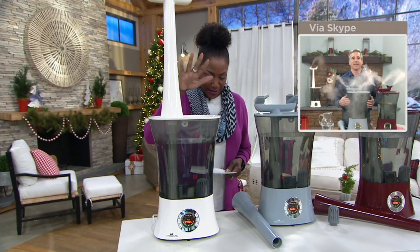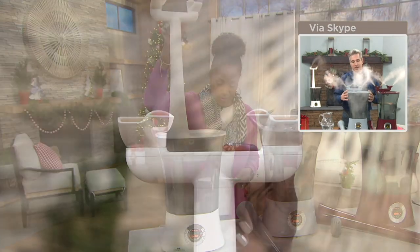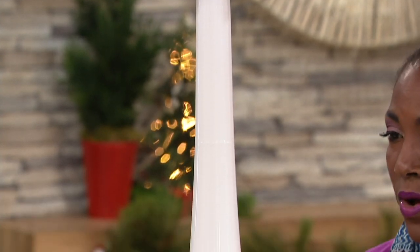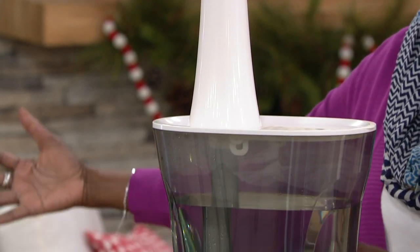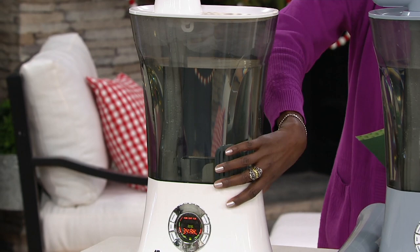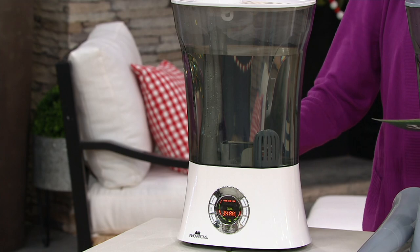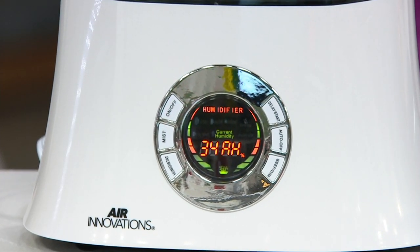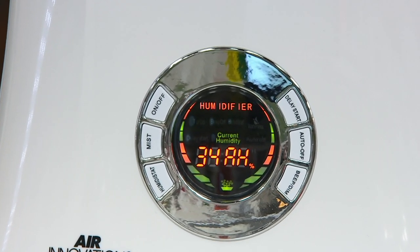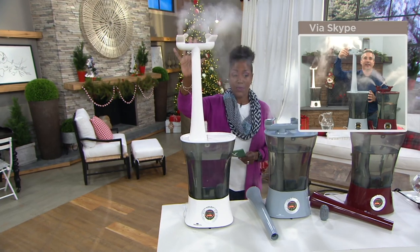Size-wise, it measures about 18 inches in height, not including the extension nozzle. The cord is nine feet long, so if you want to place this on a console that's not directly next to the bed, you have plenty of room. The side dimensions are only about seven inches by about twelve inches, so it's a really nice size. And what's cool is there's a removable wand that extends the neck of the humidifier, really helping you direct all of that cool mist exactly where you want it to go.